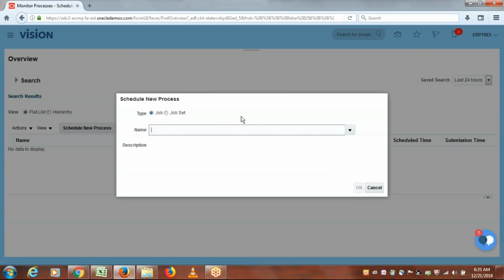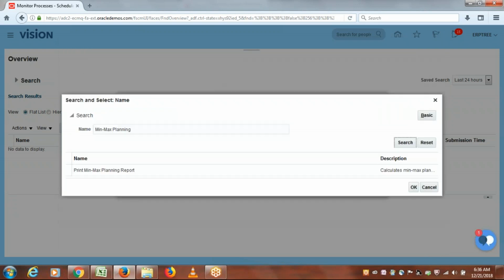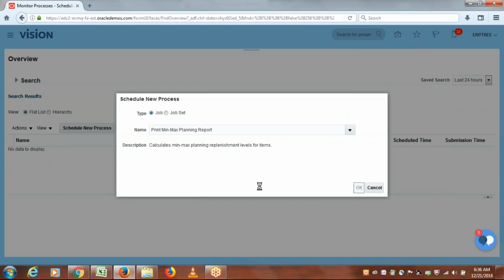Search for Minimax planning report. Search. Select and say OK.